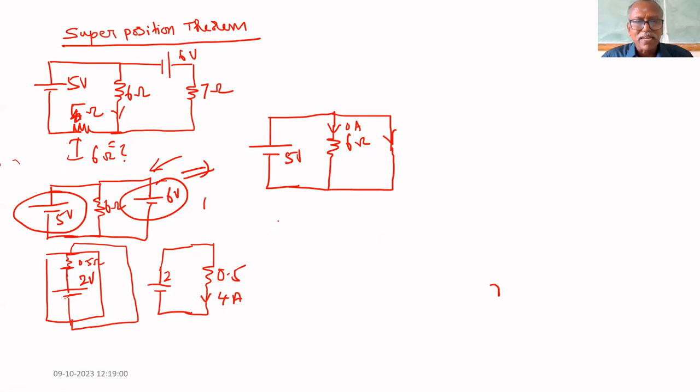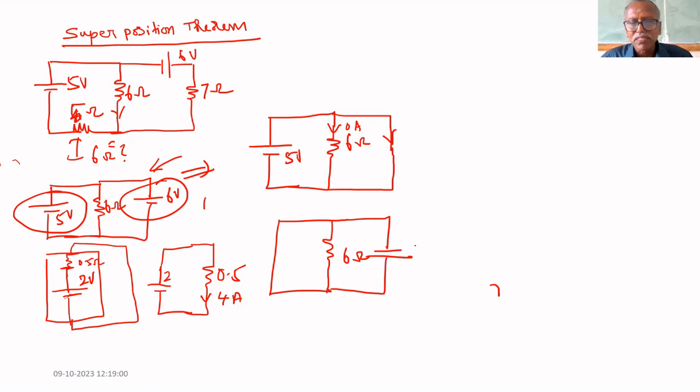Now consider the second case. That also you replace by its internal impedance. You are taking this 6 volt, I put it the other way. Here also the entire current is passing through the short. That's why the current through 6 ohm is 0. Add these two together. How much total current? 0 ampere. So we cannot solve for ideal sources. We'll see in the next class.